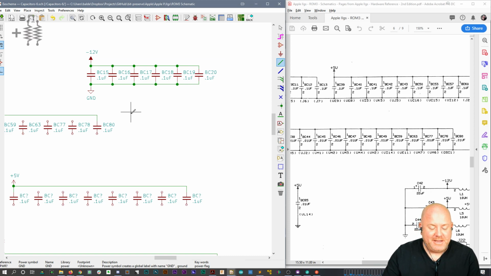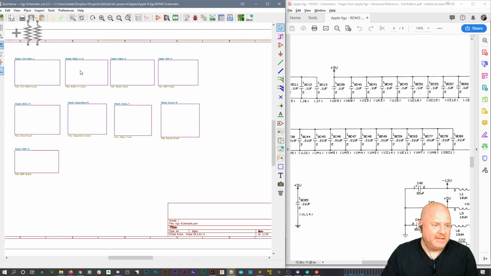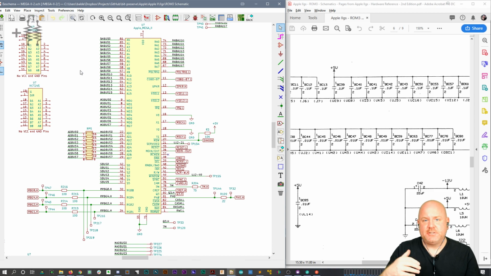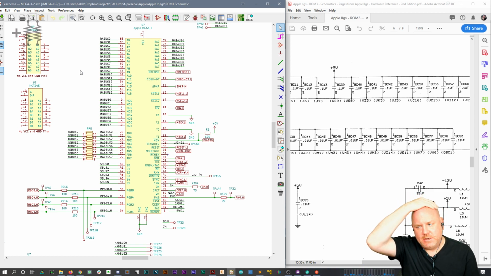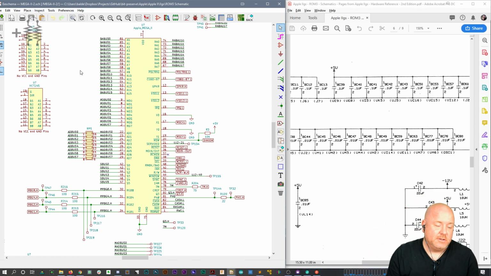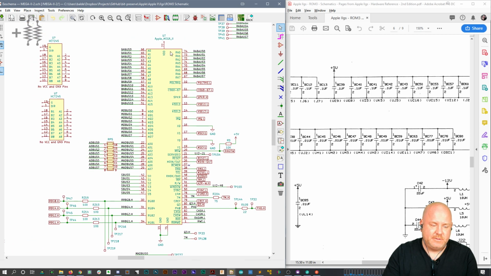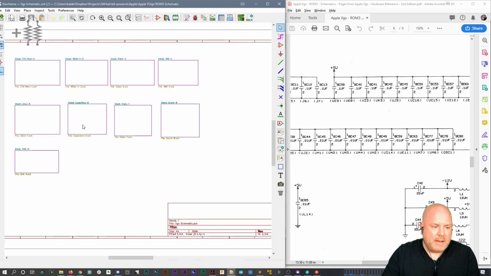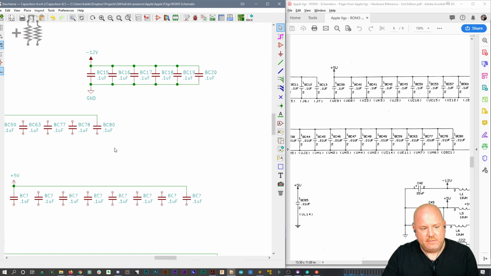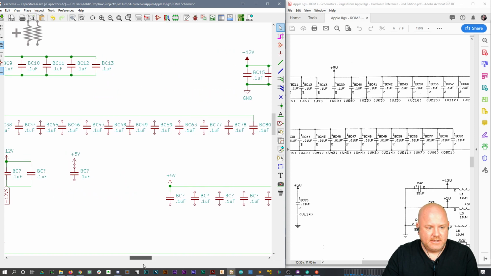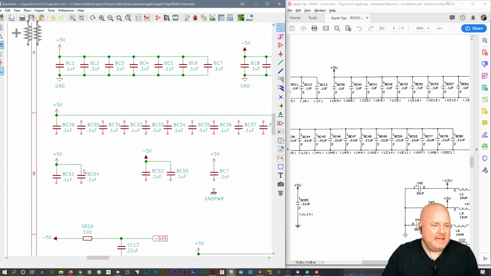The project seems to be 157 bypass capacitors, but it's in fact an Apple IIgs. And so in previous streams, so if you go to Twitch, twitch.tv/baldengineer, there's other streams where we did what I'll say were more interesting pages, like this is the Mega 2 chip, this is the one that I'm after. So we've definitely done a lot of other pages. The capacitor page is one that I've just been putting off for the longest time because it's pretty tedious.